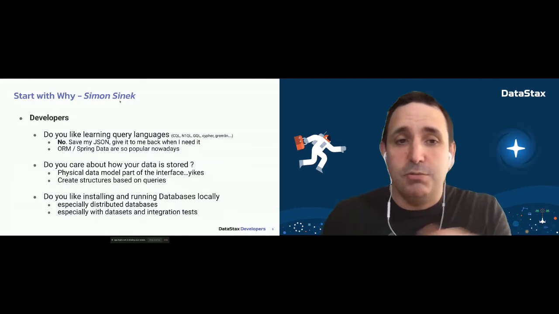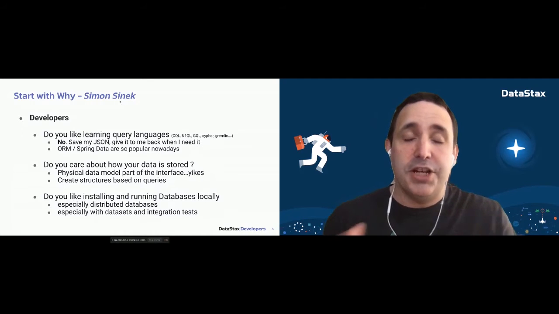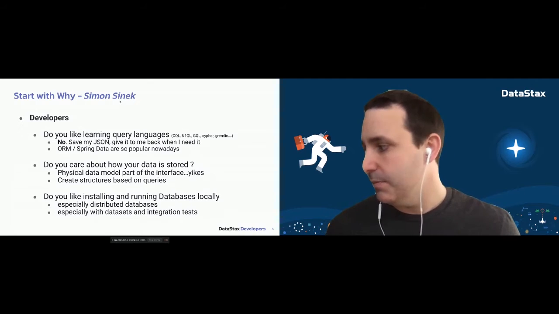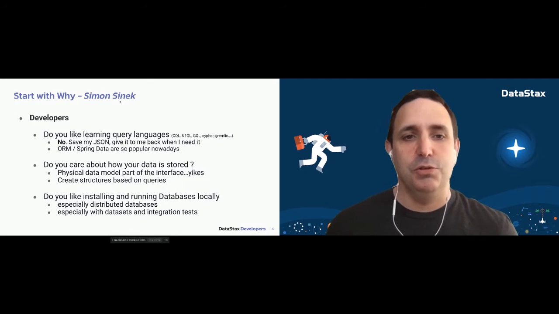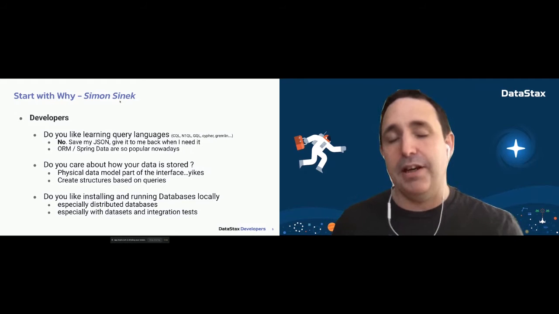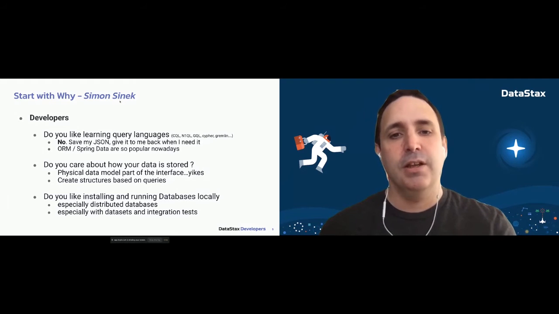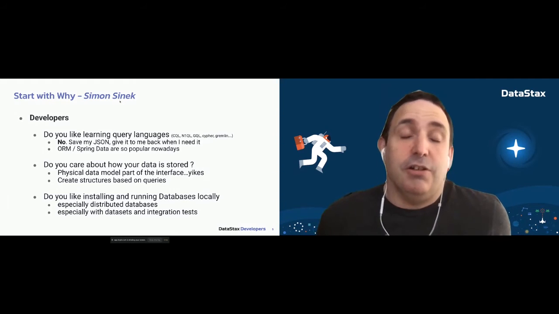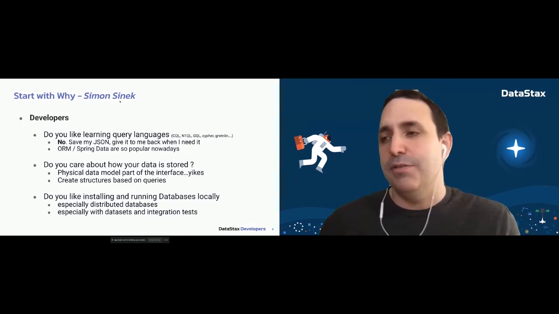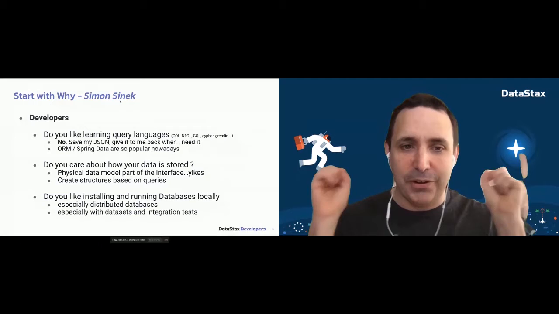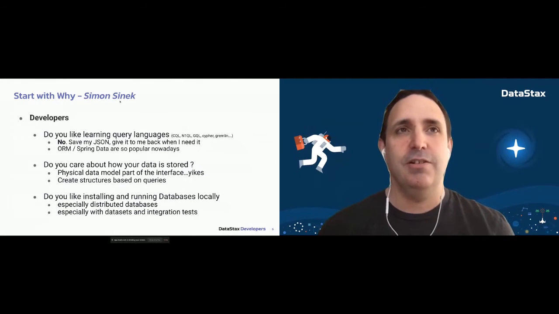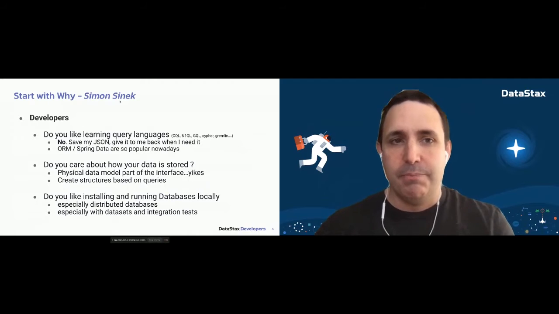You also would like to work with your objects, if you're working with the object programming model. So you want to do object mapping and you don't have to really focus on how the data is stored at the data level. What about the physical data model? It's even worse. You don't care. You simply want an interface, REST if possible, and try to interact with that. Why that? Well, that's you.